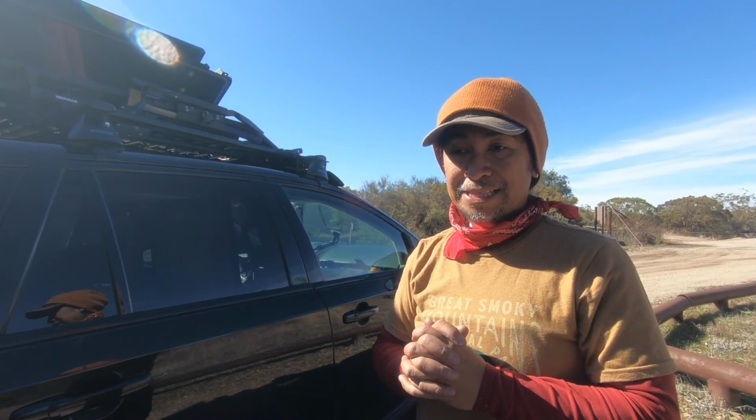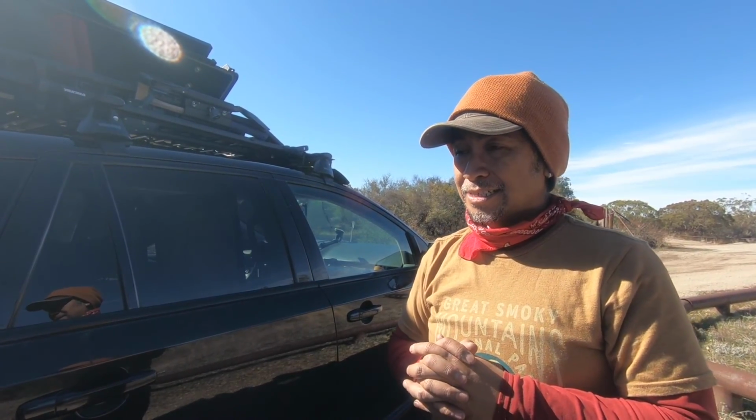So obviously everything's still a work in progress. There's more stuff I want to do to the car. There's a lot more stuff I want to do to the trailer.